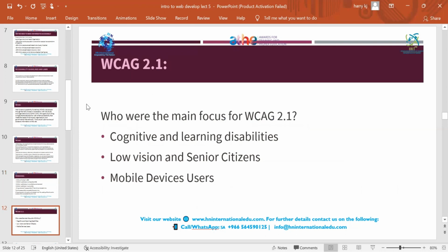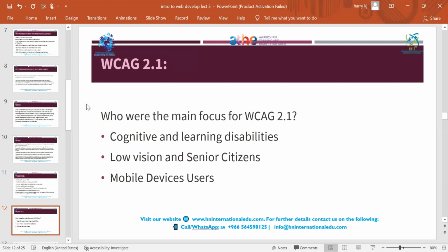Basically, WCAG 2.1 is the current standard. What was the main focus of WCAG 2.1? It extends points from previous versions. In 2.1 we have already seen that 2.0 is all included, and the previous versions are also included, along with new things.